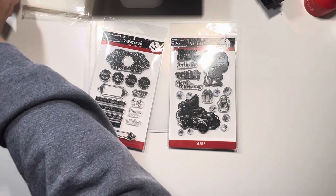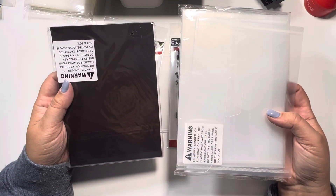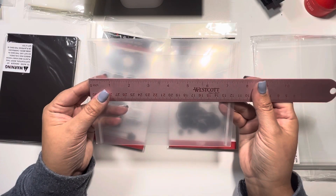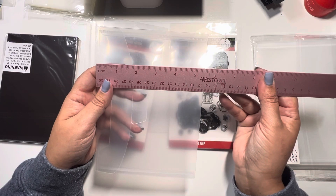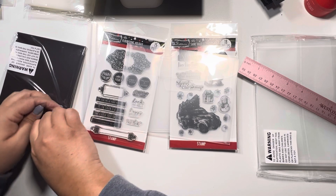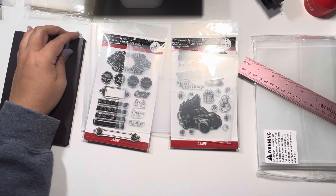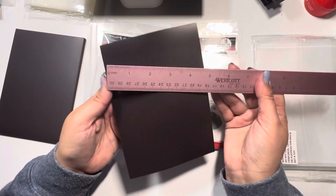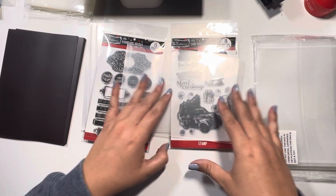You have one of two options. My choice is to keep them together because they're holiday-related, but if you wanted them separate, I did find another kit that is smaller. I bought more of these as well. This size is about seven and a half by five and a half, and the magnet is seven by five. All the links will be down below in case you're interested.